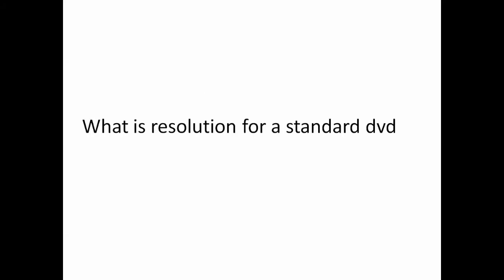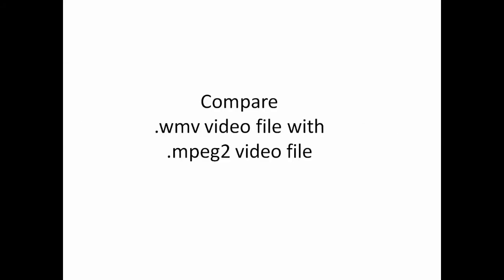What is the resolution for a standard DVD? It's 720 pixels by 640 pixels. Compare a WMV video file with an MPEG-2 video file. WMV video files are used for the web. They are lower quality. MPEG-2 video files are used for standard DVDs. They are higher quality than WMV files.